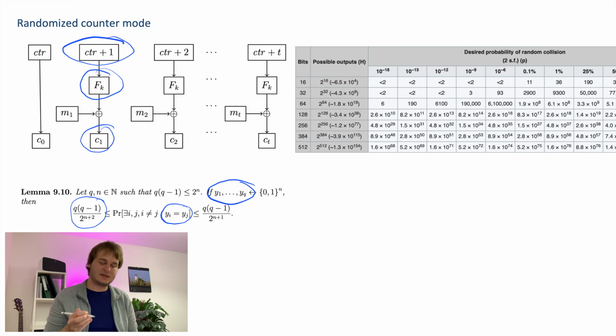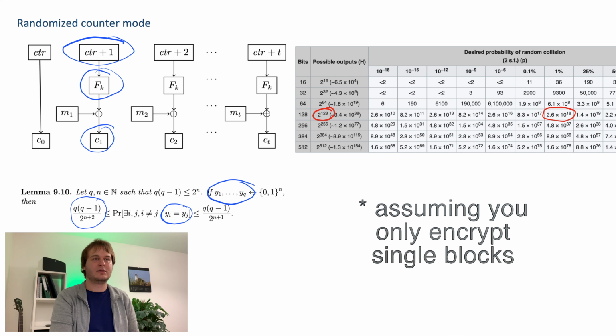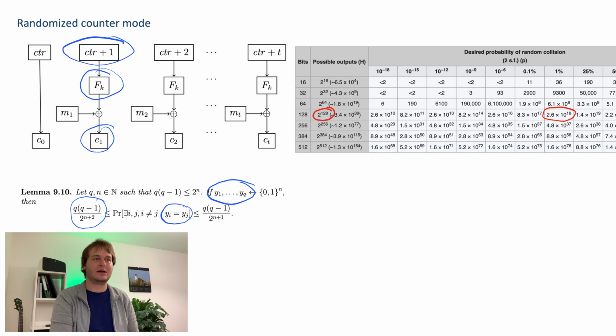Of course, here things are less bad. So if you take this counter of length 128 bits, then you're kind of fine, because after 10 to the 18 encryptions, you may see a collision with probability 1%. And 10 to the 18 encryptions is actually something that is also in the realm of possibility, so I wouldn't rule this out, but it becomes less likely.